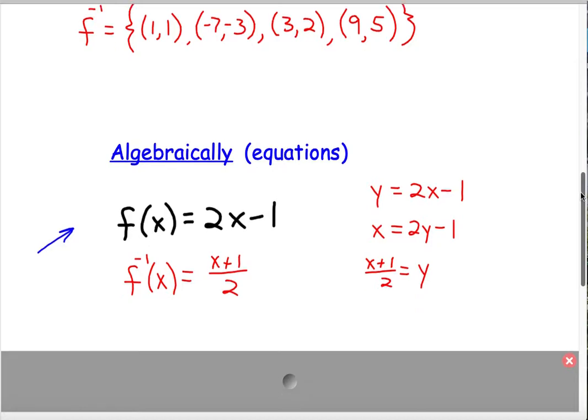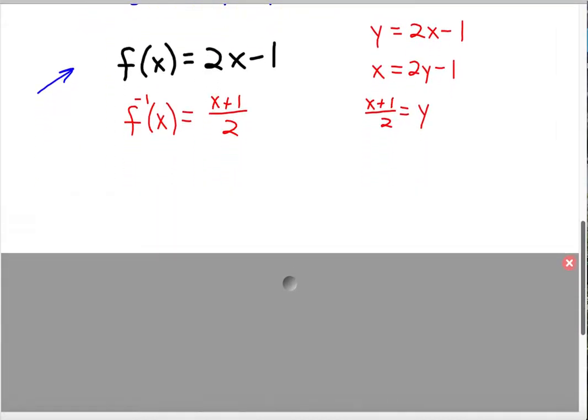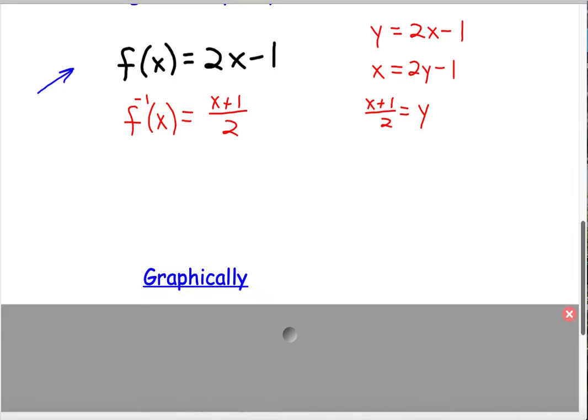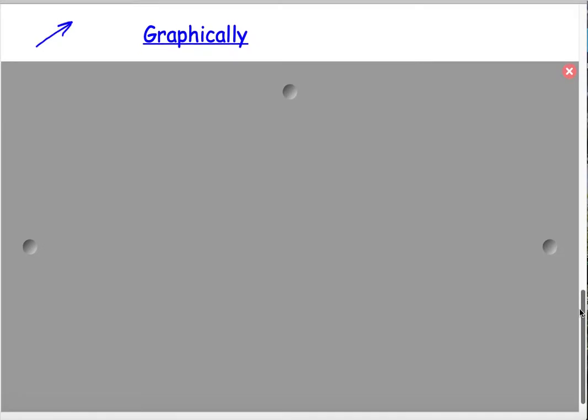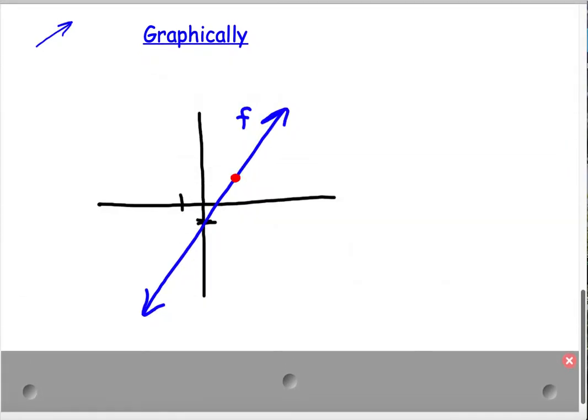What other forms do we have? Well, how about graphing? Let's take the picture of a graph and figure out its inverse. So we have a line. Now if I'm switching inputs and outputs, think of visually if you graph the point 2, 5. For the inverse function, you'll get 5, 2.